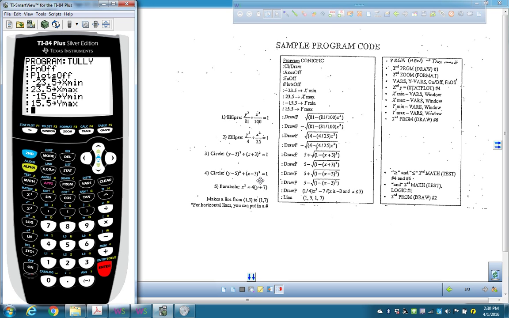So then, this is where you find draw F. You go second program, which is draw, and draw F is number 6. And now you're just going to put this into your y equals, which is second square root. And parentheses, this is where people have the most problem, with the correct number of parentheses. If you open a parentheses, at some point that parentheses is going to have to be closed. Otherwise, what are you plugging in? I'm plugging in this top. So this is this ellipse, solved for y. It's the top half of that ellipse.